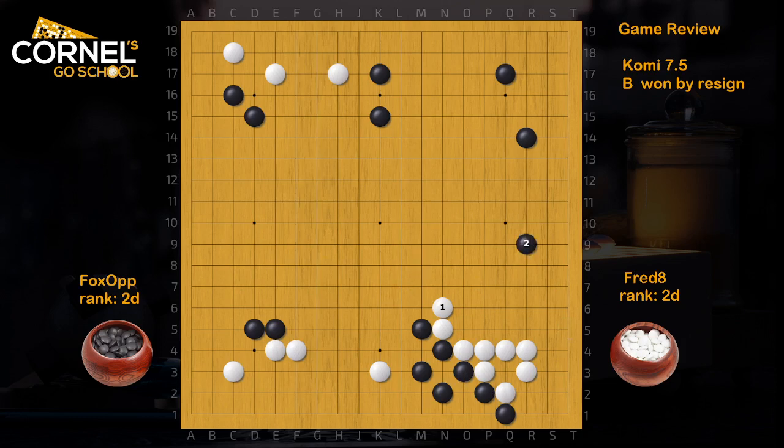So this will prevent white's thickness becoming too large. Therefore, it's not necessary to play Hane and then Nobi to take Gote. It's more interesting to extend all the way to r10, because if black goes n5 or one space jump, it doesn't affect the right side so much.